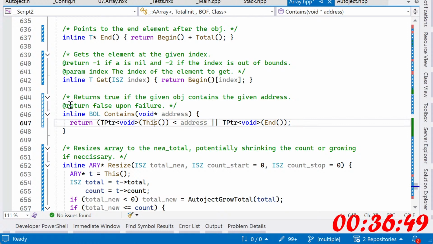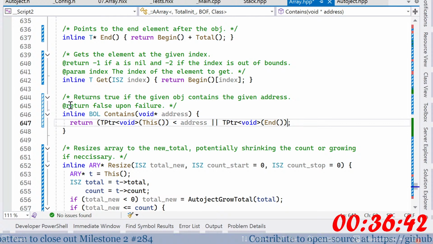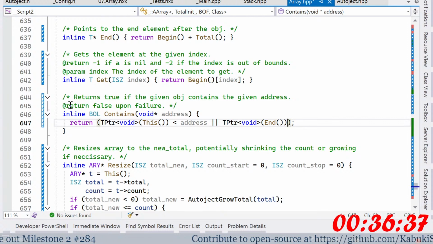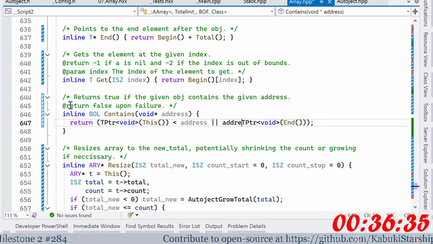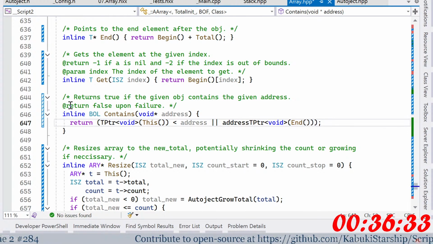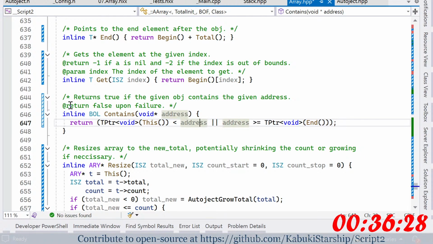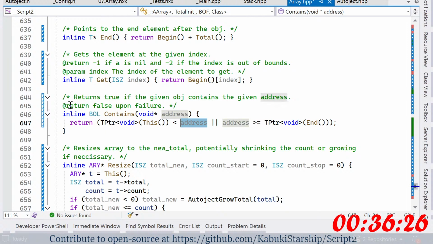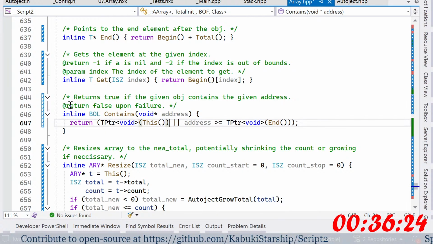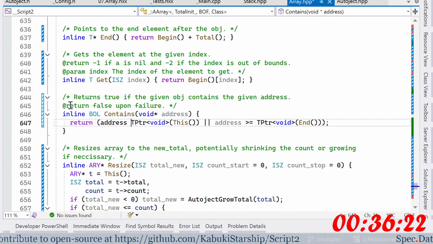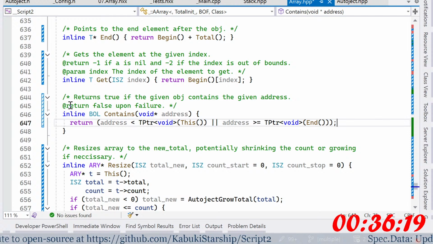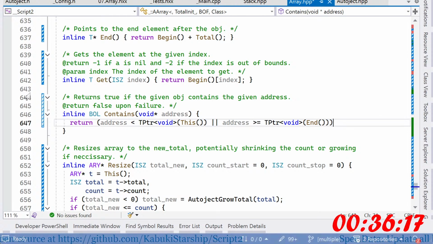Wait, am I trying to check if it's not? No, I want to do address. I think I messed up on this. If address is less than. Probably don't need these, right?